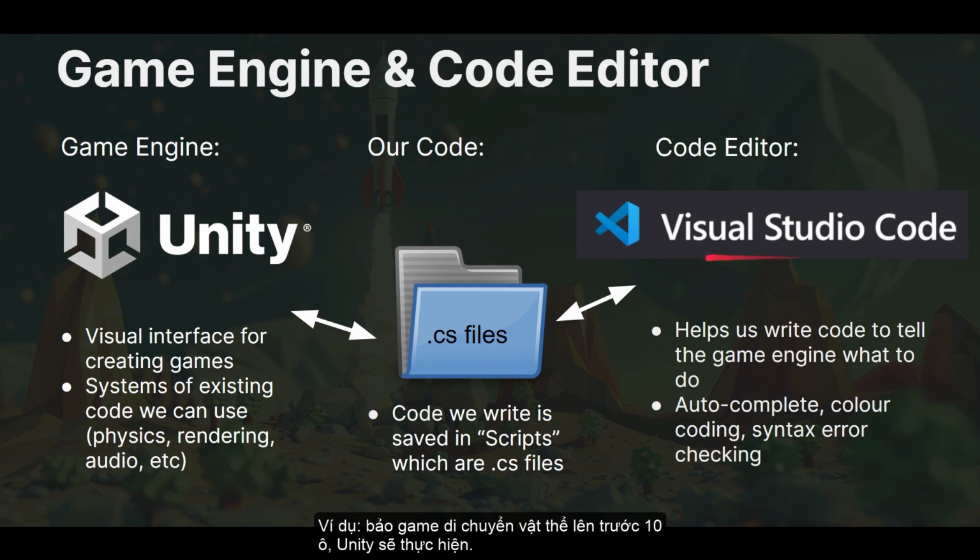So over here, we would say, hey, move the game object forward by 10 blocks. And then Unity says, rightio, you got it, I'll move it forward 10 blocks. And we're saving that information within our CS files. We can have as many of those as we want, and they're a whole bunch of just language to say, do this thing. Okay, super quick rundown there on what we're up to, what we've been downloading.